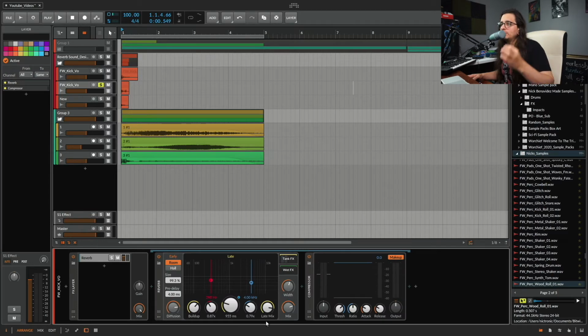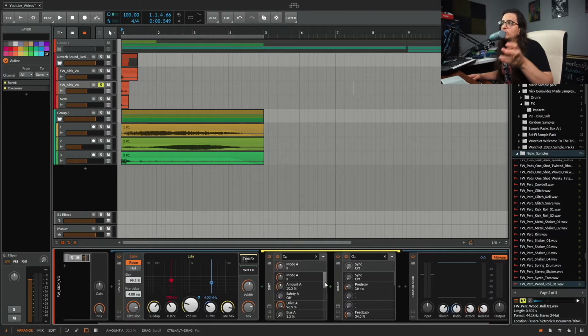We have the same setup pretty much. I pretty much just copied what this one was, and then I changed a couple effects. I actually have dirt and ROM on this in the tank effects. I didn't add the transient shaper or whatever else I had on the first one. So let's give it a listen with just this sound.